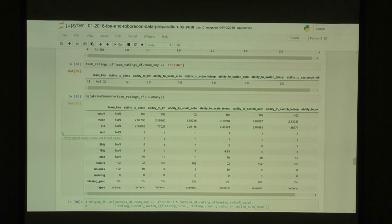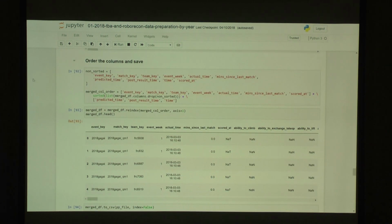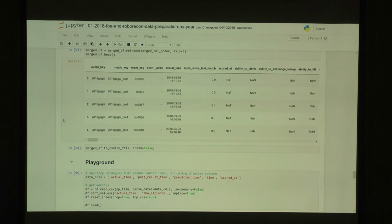And that is really just to make it easier to look at, and also not have like 20 different variables you're trying to predict and only have like 6, for example. Yeah, so that's what that is. And then, after that, we're just further cleaning this up, and then we're just saving it and exporting it to a CSV. Okay, I don't know how I'm doing on time right now.